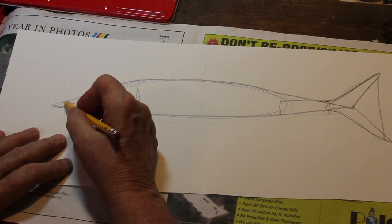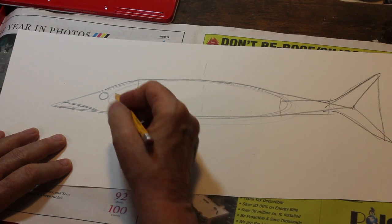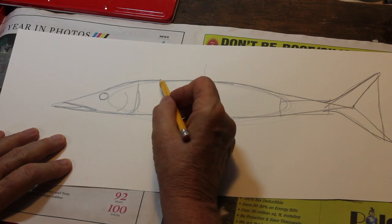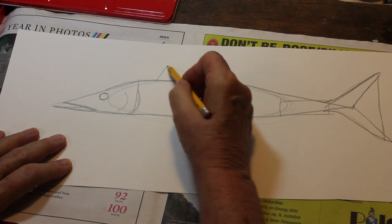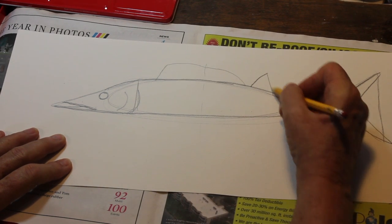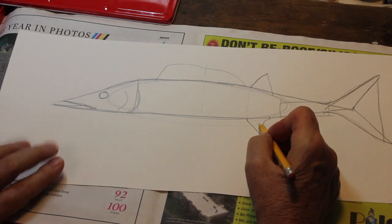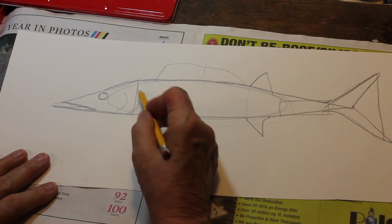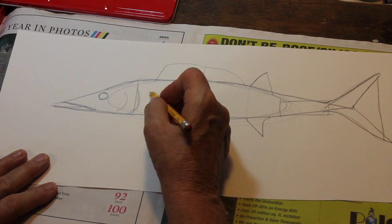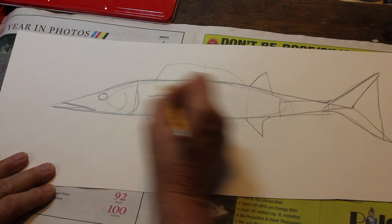Now for the eye, right where we had our mouth come down, I'm going to use that as a reference, come up near the top of the head, and make our eyeball. For the gills, we show one right here, now we come up a little bit and there's another one right there — our gill cover. For our dorsal fin, come a little bit behind where we have our gill cover here, go straight up, down, and that's going to be the soft dorsal. Right behind that, let's just make a triangle for now — that's going to be the second dorsal. Find that line, come down, and another one at the bottom — that'll be the anal fin. Right behind our operculum, our gill cover, we're going to make a straight line out and back — that will be one of the pectoral fins on both sides. And even with this straight down, come out, up, and that'll be one. Here's the other one of the two ventral fins.